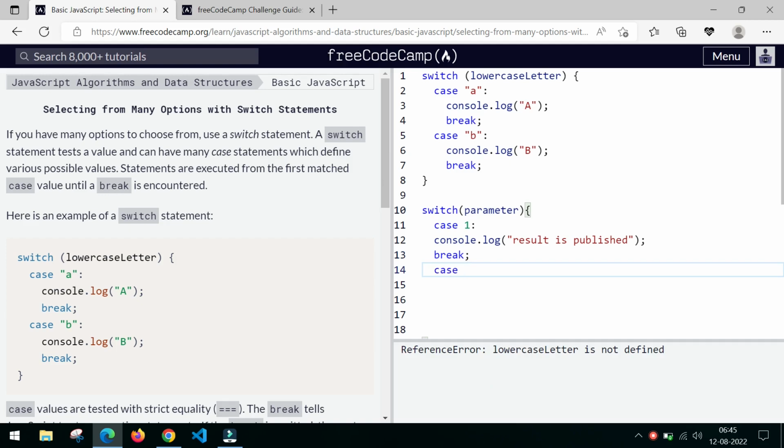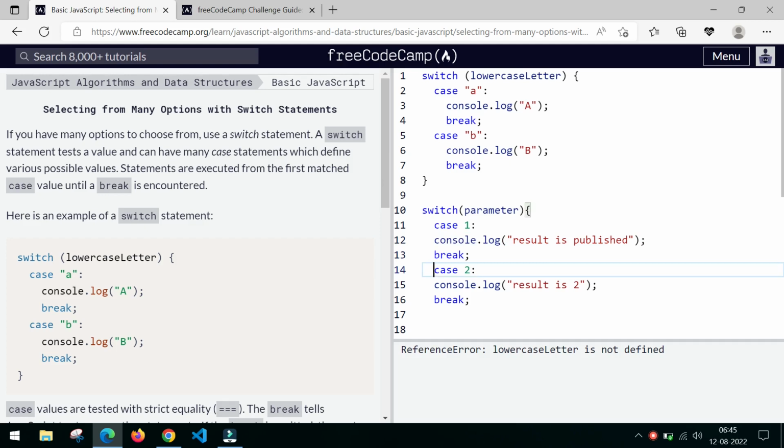For example, the second case 2, console.log of result is 2, and then break. Here also we have to give break. So if the first condition is checked and the given parameter is equal to 1, this will be displayed and it will get out of the switch statement.